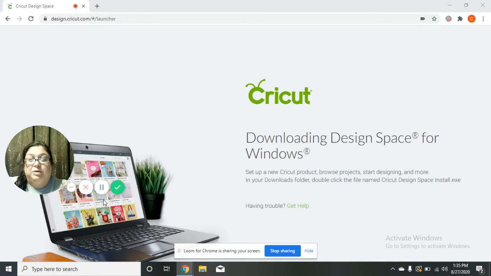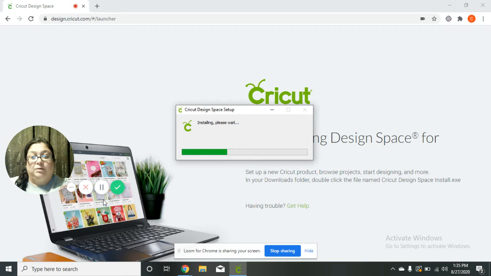Now it should pop up another window that will say that it's installing. There we go. Hopefully y'all can see this window that says Cricut Design Space Setup. And this will install it on your computer, and you will actually have an icon that'll pop up on the main screen of your computer.